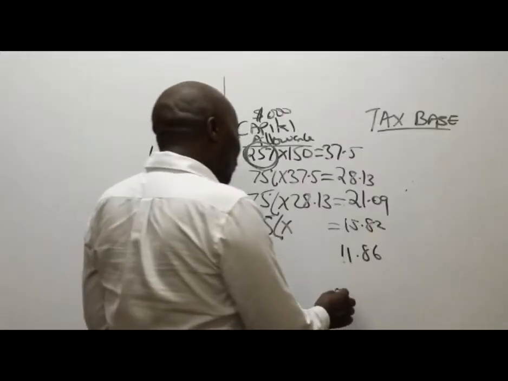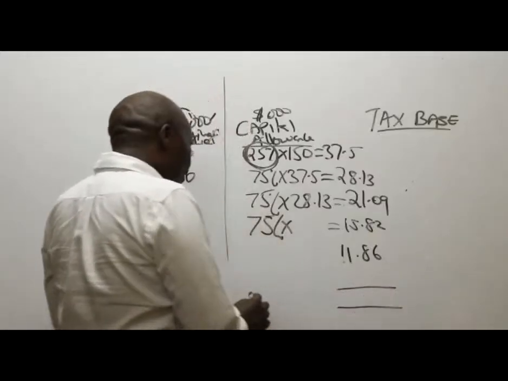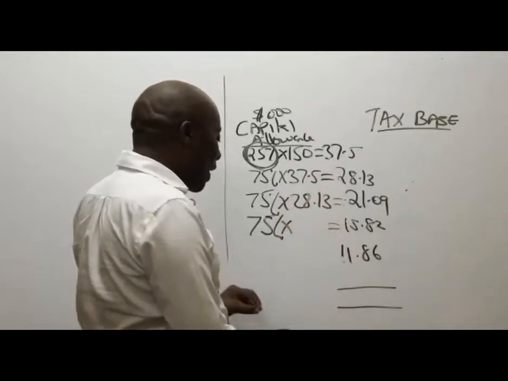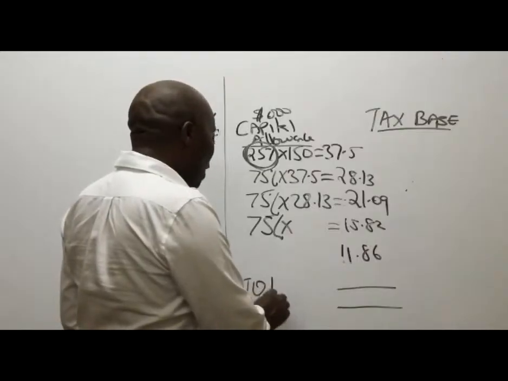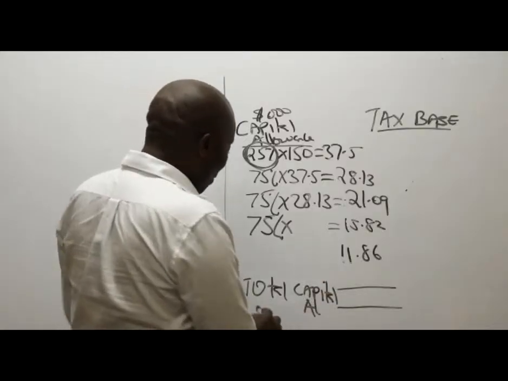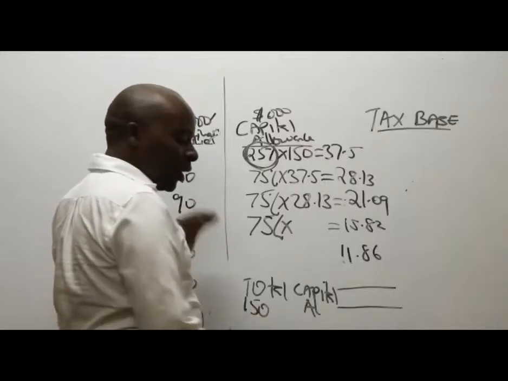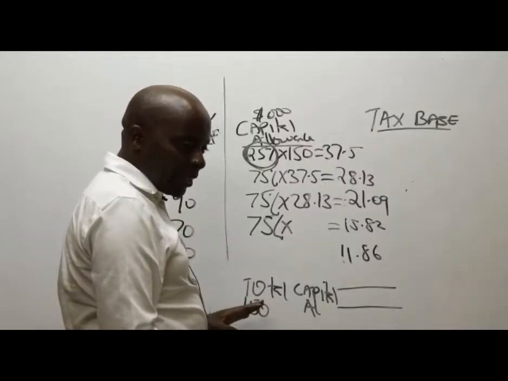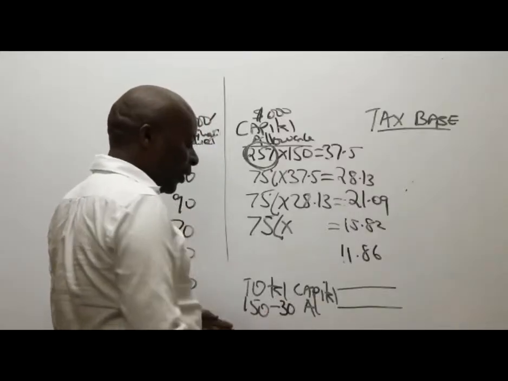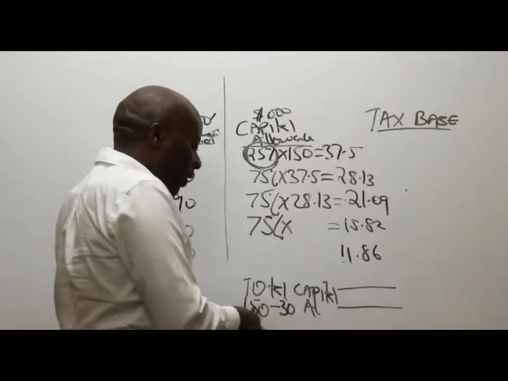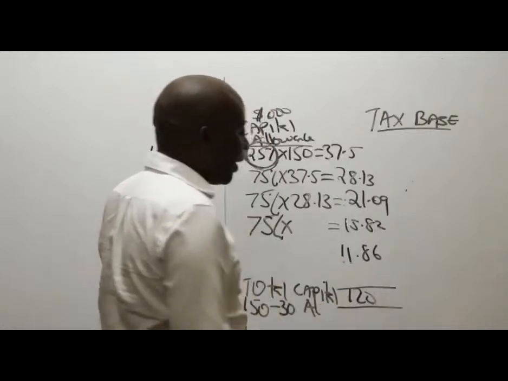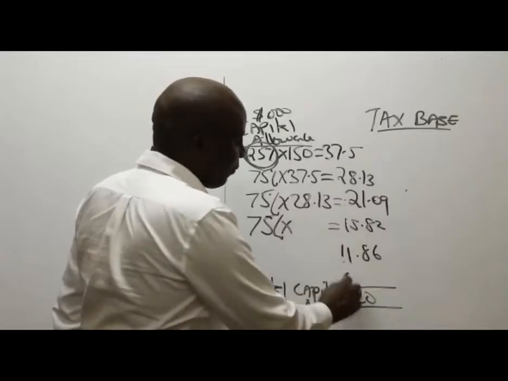But the very best would have been for you as a scholar to appreciate that these are like depreciations, meaning that the last figure will come as a result of us knowing the total capital allowance, the total depreciation. Remember when we brought in this brand new machine, it was worth 150, minus the scrap value. So the total value lost from the time this thing was brand new to the time it has become scrap is 120. So 120 minus this, I'll be able to get the 5.58 there.